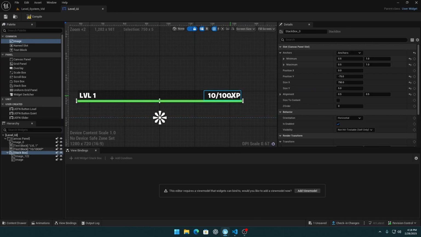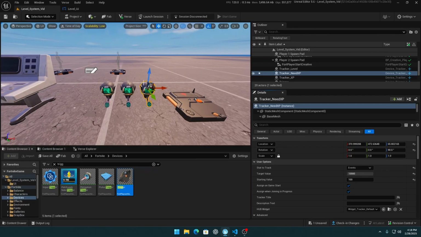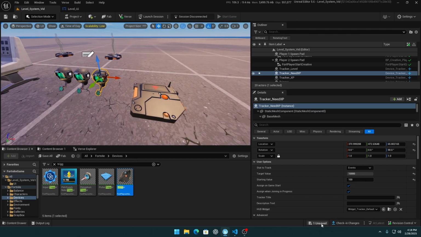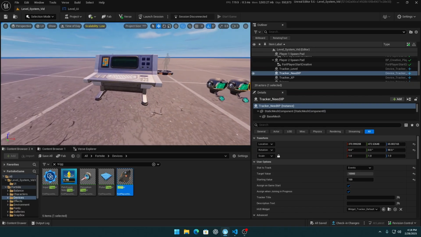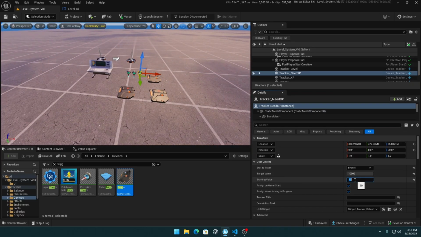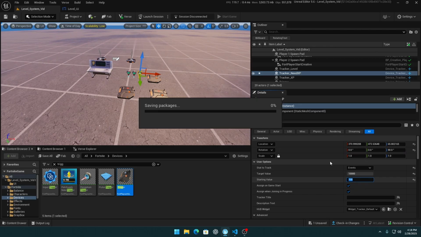Because if you have 0, it will not work and the player will get an instant level up, because everything times 0 is 0. So that's why we need to set it to 100 for starting value, or whatever you want. Need 10, 50, I will go with 100.